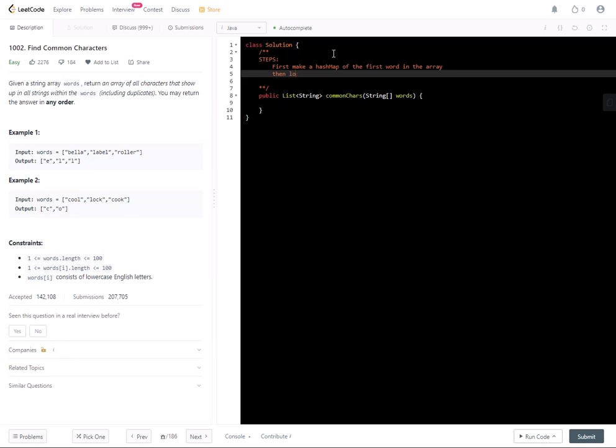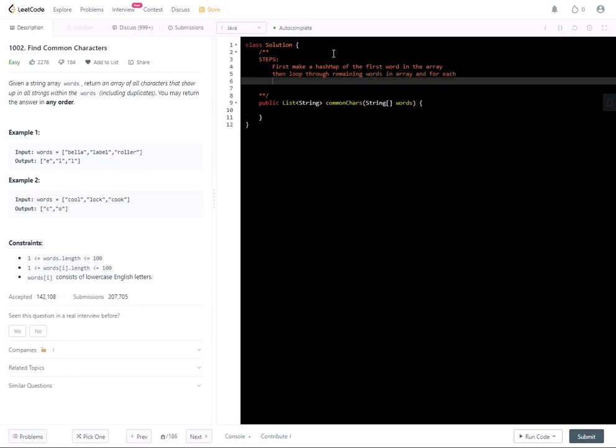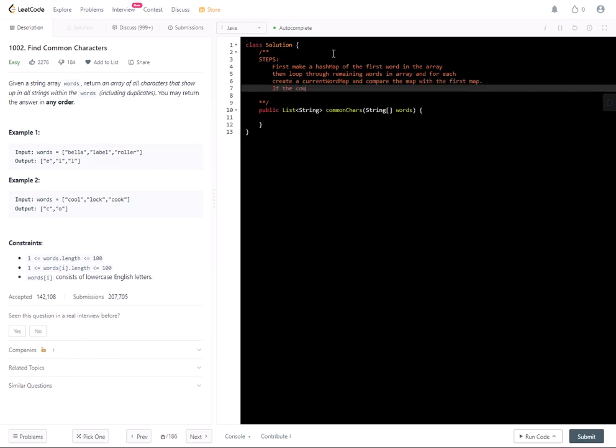Then loop through the remaining words in the array, and for each, create a current word map and compare the map with the first map. If the count is less than or equal, then update the parent map with the min.